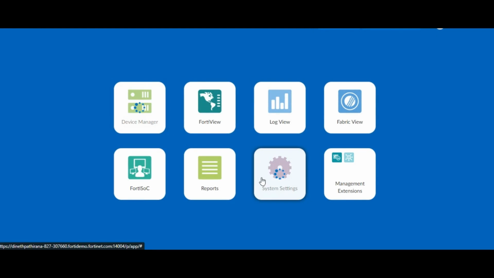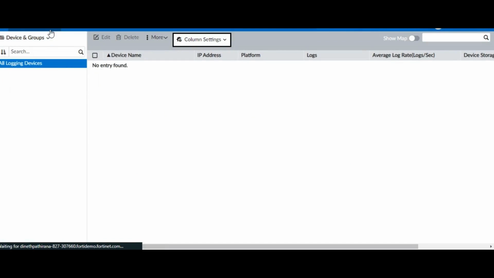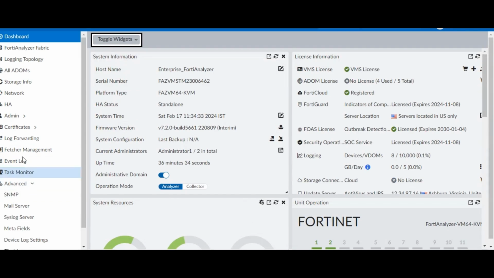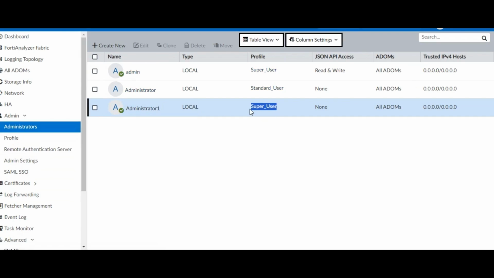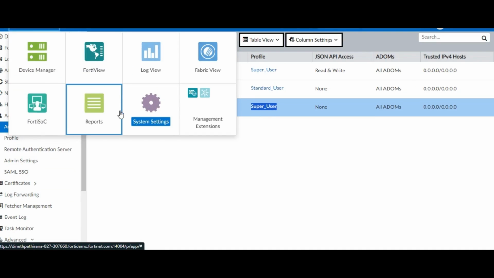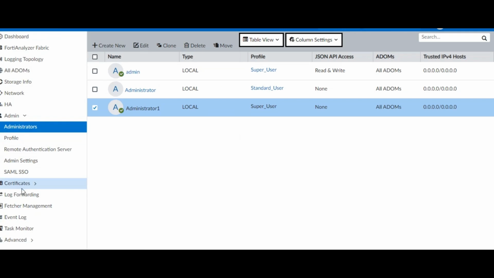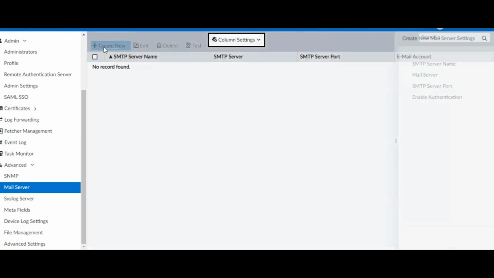Go to administrator and see the account. This has super user admin privileges. Okay, let's go to the system settings and create a mail server. Select system settings, then come to the advanced tab, then select mail server. Then you can create a mail server from here.